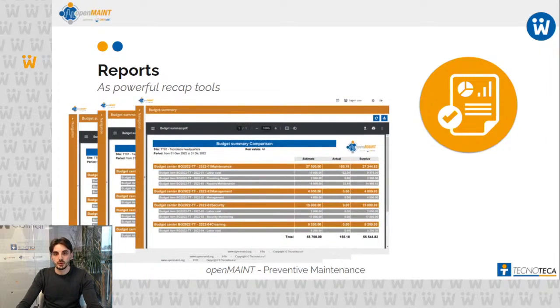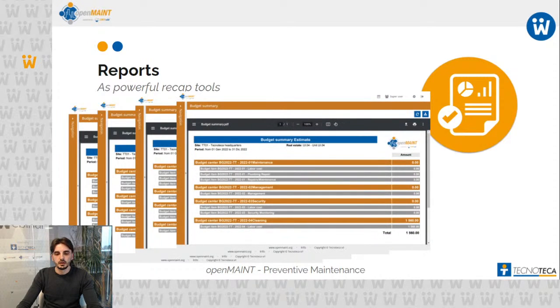And then we have the comparison view. This way we see all the estimates and also all the actuals. And there's a third column here that shows the surplus, which is basically how much money is still left before finishing my estimated value. And if I were to configure partition tables also, there would be a fourth option where I can go ahead and see the estimates for specific units.